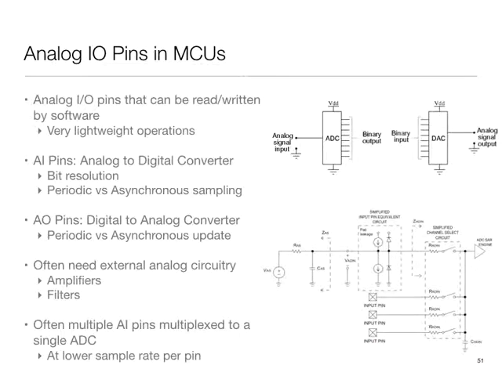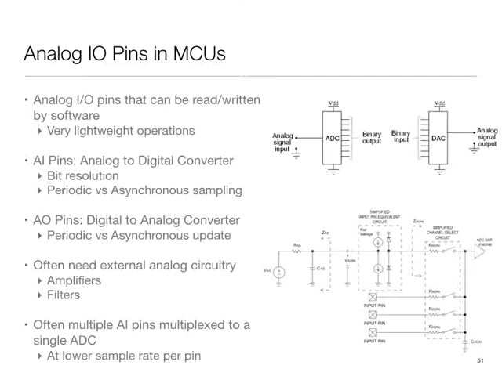There's a counterpart of that, which is analog pins in these things, so analog I/O or AIO as they're called. They also could be read and written by software, except behind them are digital to analog converters and analog to digital converters. So AI pins are A to D converters. And as usual with any ADC, what you'll worry about is, what's the bit resolution? So when they read the analog signal, how many bits are they mapping it to, and whether they can sample periodically or asynchronously.